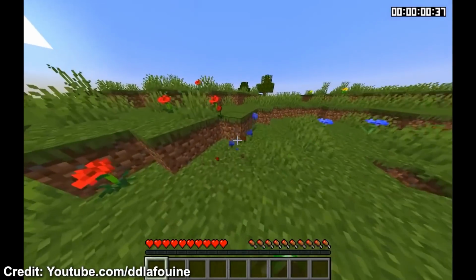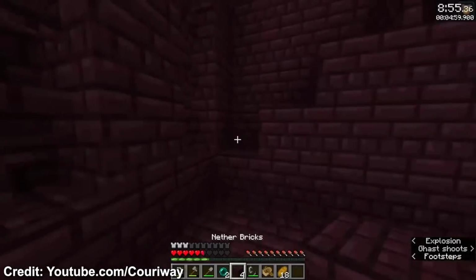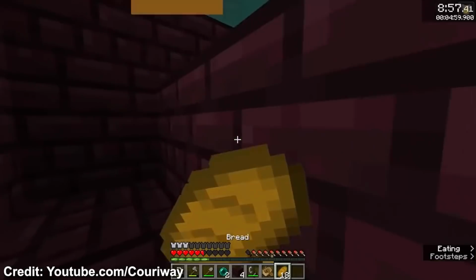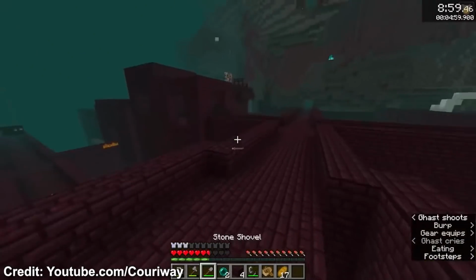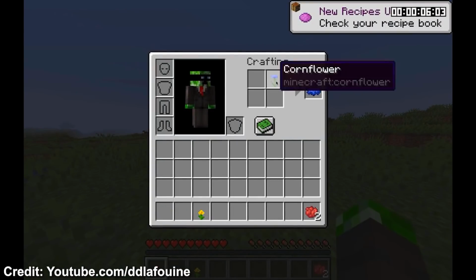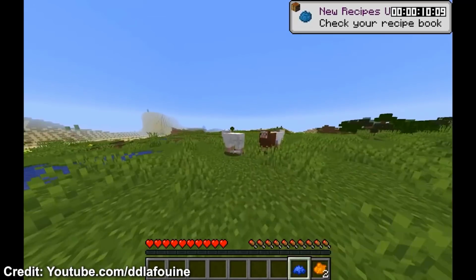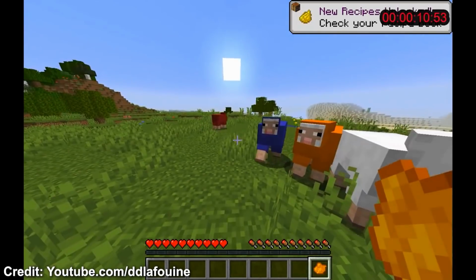Everything I've said in this video is pretty much all you need to know about the speedrun, whereas a challenge like beating 1.16 Minecraft requires tremendous skill, game knowledge, and practice. As such, the world record for this Minecraft speedrun category is an insanely fast 10 seconds and 53 milliseconds by a speedrunner named DD LaFuane, who managed to turn all the sheep into Sonic characters.